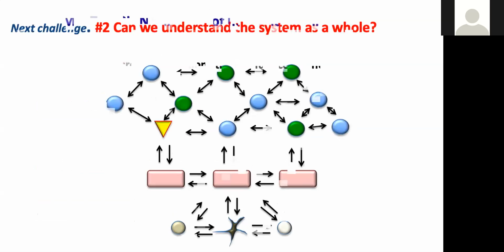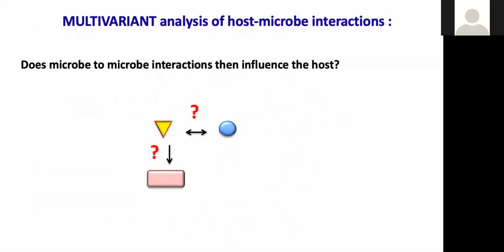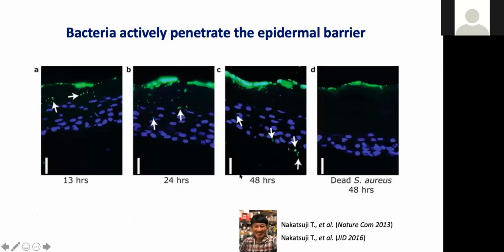And it's a big challenge. So the way we've done that is, instead of having a monodirectional interaction, let's start doing bidirectional interactions, because like an antibody, that allows you to expand the bidirectional interaction into a complex system. So our question is, are microbe interactions and host microbe interactions resulting in change overall in the system? And the first part of that, what about an aspect of the pathogen-host interaction that we can understand?